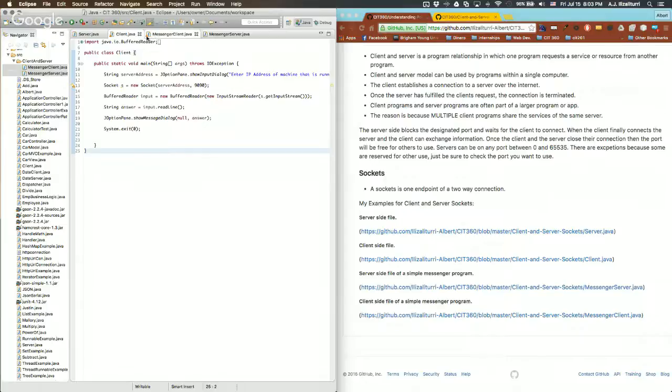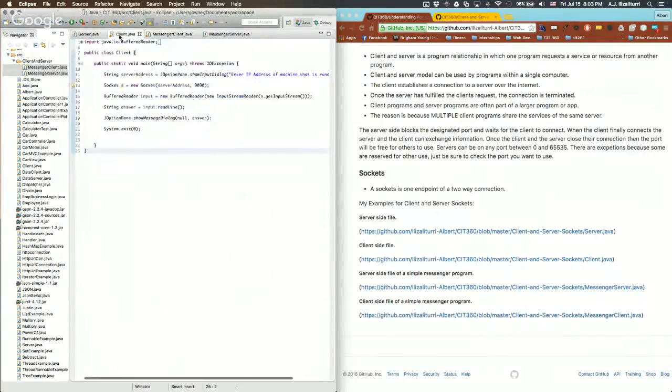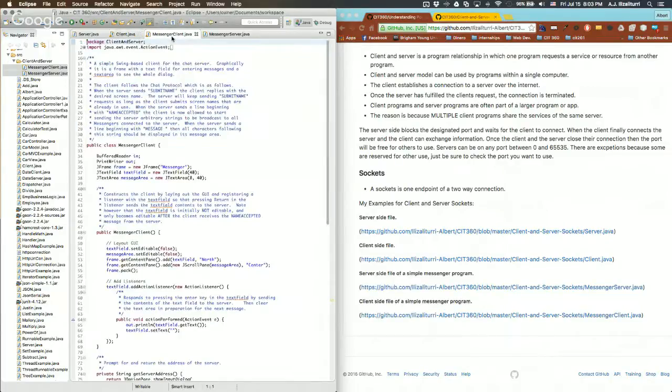You'll see that it will go through, and you can request the connection to your IP on that server so that you can exchange information.